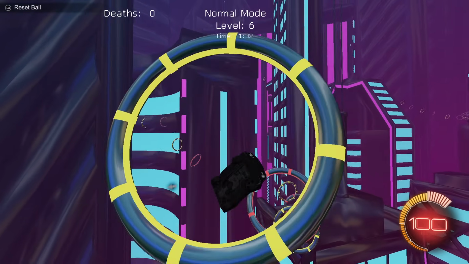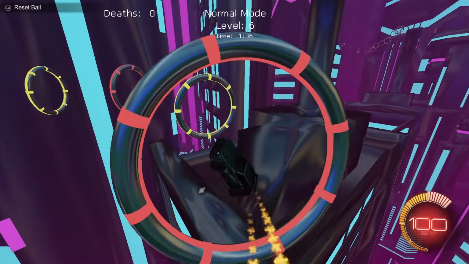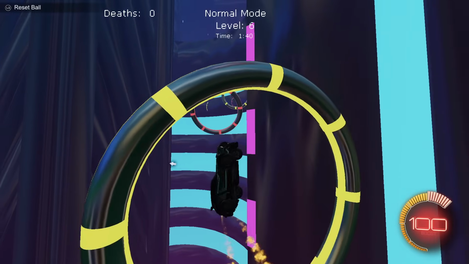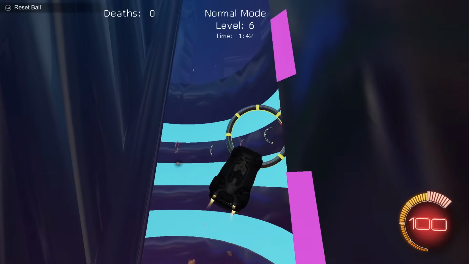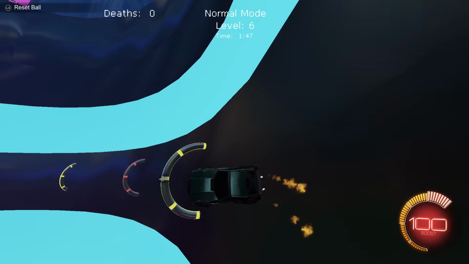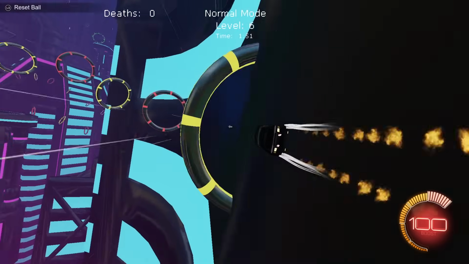I feel like we're zooming through this and making it look easy. I assure you it's not as easy as we're making it look. These maps are actually quite difficult to get an idea of speed. I'm not sure if you can land on that wall, so I'm not going to. I feel like you probably can. I'm going to test it out. You can. Okay, I had a feeling, because of the way this ring was.